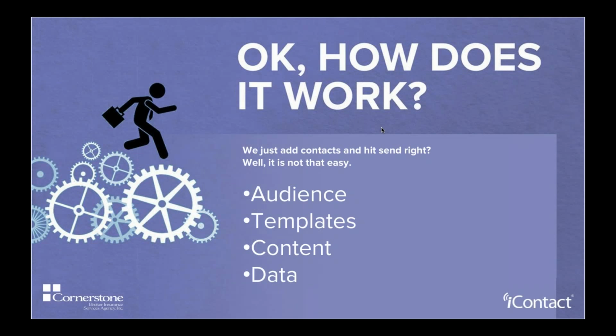Use data that you have to help your emails do better. If somebody's opening more emails, you can send them a couple more emails. If they're opening less, you could try to beg, plead, and borrow to get them to open your emails once again. Or again, if you have location information, use that. Birthday, I mentioned that. Any type of data you have, maybe what lines of insurance does somebody have, and then what do they not have, and then you can send them emails relevant to what you're trying to get them to do. Sign up for a new line.